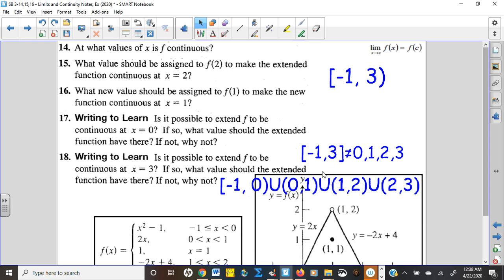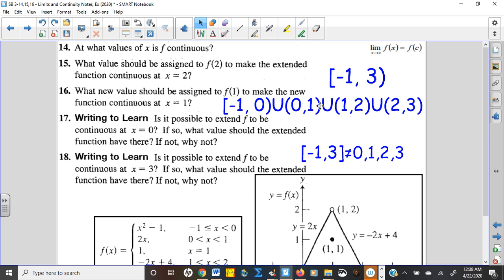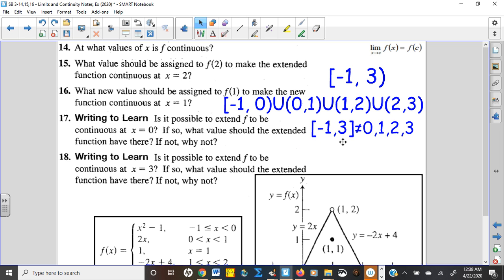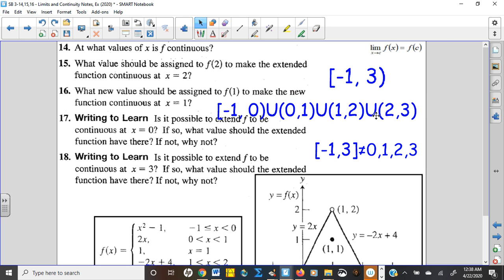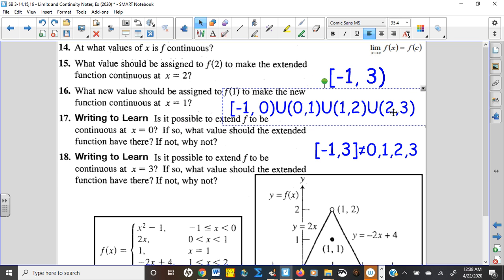If I was you, I would answer number 14. I would say not necessarily at what points is it continuous. I would say where is it not, and then remove those, and everything else is good. Okay. Now here's another way you could do it. You could say, hey, everything from -1 to 3 except these 4 points. But this is not really an except in the form of the interval notation that we've been using so much this semester. The next question was number 16, which is actually very similar to number 15.